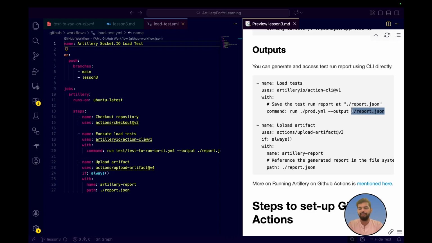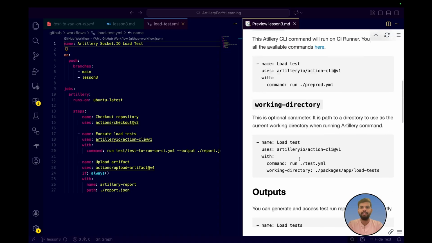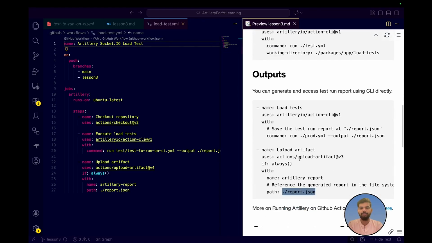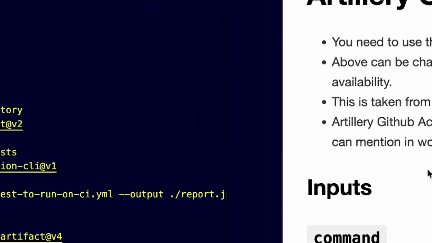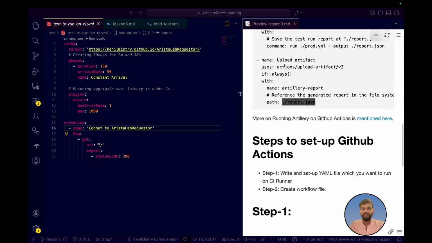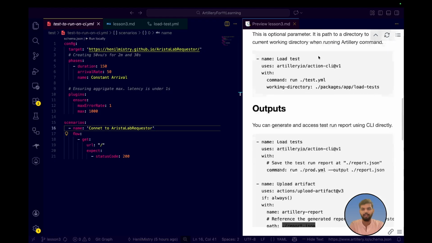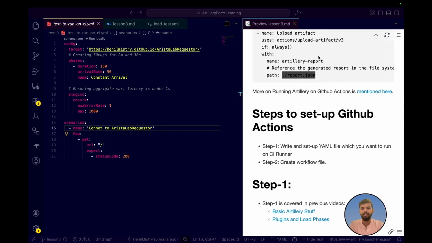So this JSON file will be generated from the test, and it will always upload the artifact on GitHub Actions itself. So these are the inputs and outputs for setting up our Artillery GitHub Actions. Now you are aware of the concepts and what inputs and outputs to use for the Artillery GitHub Actions.